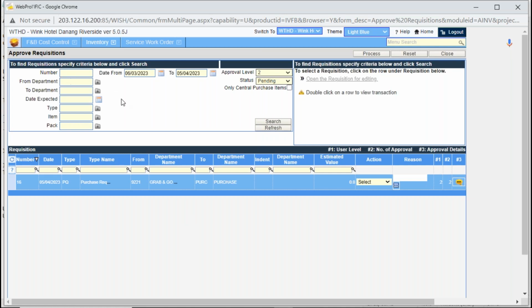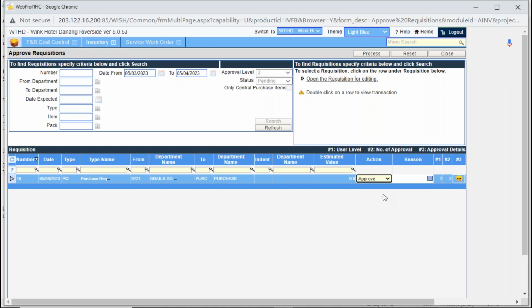The filters become editable and he can enter a wider date range, or if it is a specific type of requisition that he has to approve, he can enter any of these filters and then click on the search button to filter the search. And once he has filtered the search, he can take an appropriate action. This is the action column. So he can again choose to approve, put it on hold or reject. If he puts it on hold or rejects, then he needs to type in the reason here. Otherwise, you just say approve, like I'm going to approve this requisition.